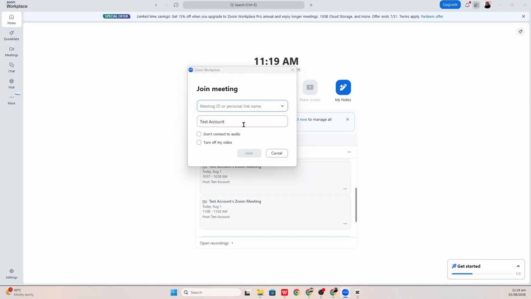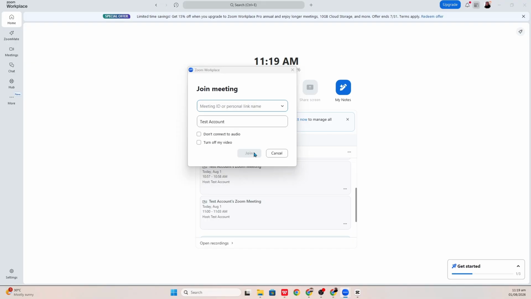Once you've entered the meeting ID or personal link name, continue with the prompt. Zoom will use the information you entered to connect you to the correct meeting. If another prompt appears asking you to continue or proceed, simply follow it to enter the meeting. That's all you need to do when joining with the Join button.